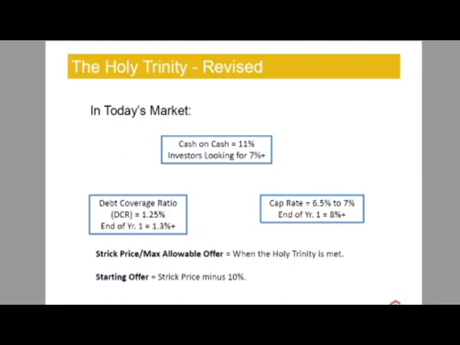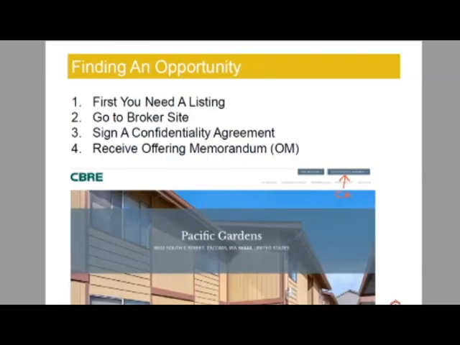I know Mark was talking about getting something like this, but this page here in this revised Holy Trinity is the starting block right here, folks. This is how you work these opportunities into deals. And again, John, I'll take a question in just a few seconds. Hang on. How do we find these opportunities? How do we go out and find opportunities?